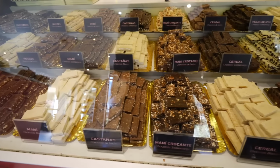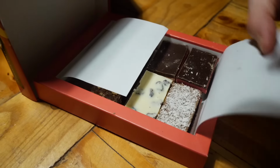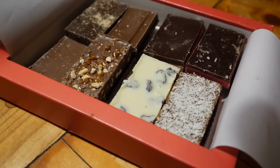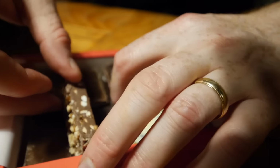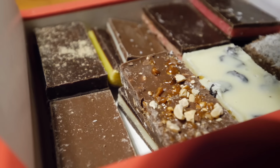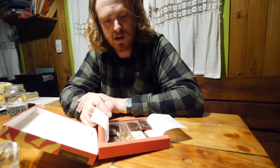So the place we had lunch is actually a chocolate shop, a chocolateria. What happens here is you can buy boxes. This is the 250 grams. They allow you to get an assorted goodie box. If you take a look here, you can see we've got all kinds of different flavors. There's forest berries, rum, there was Bailey's. As many choices as you could imagine. They have a fantastic selection. And we got completely different ones. So we're going to try a couple on camera here.